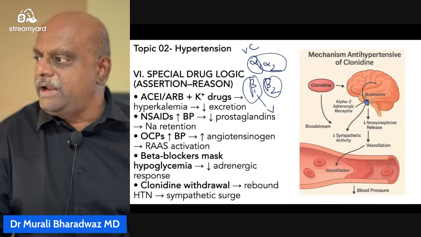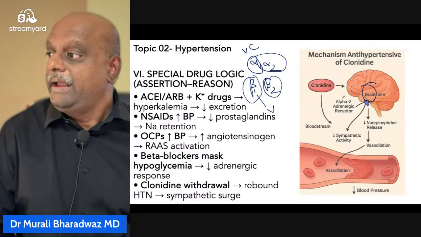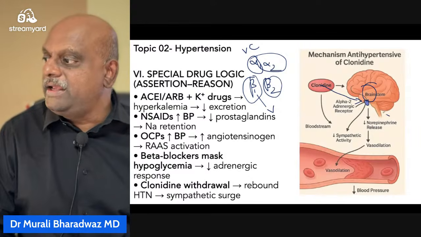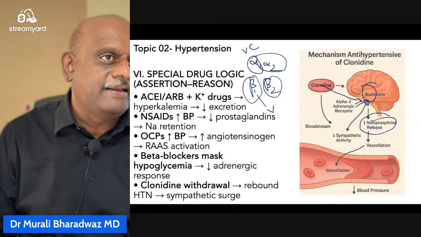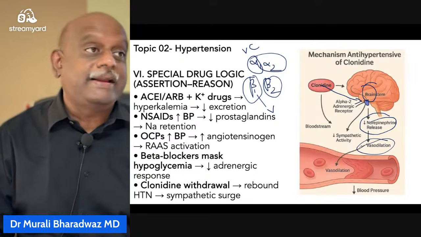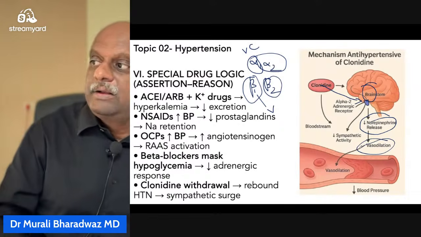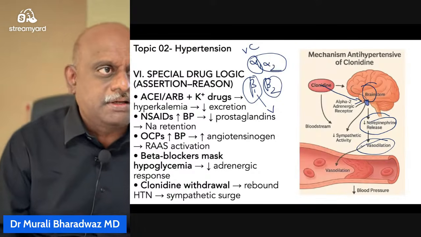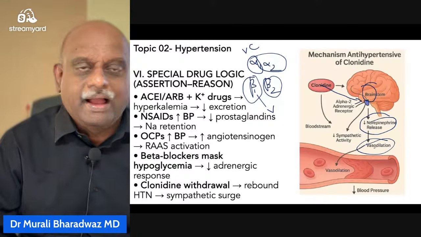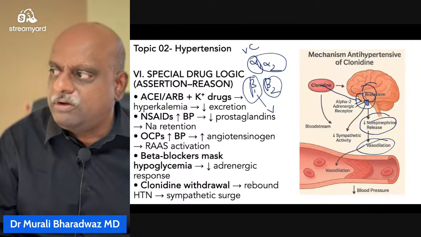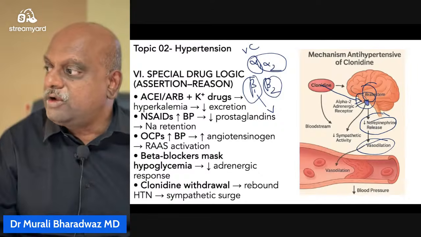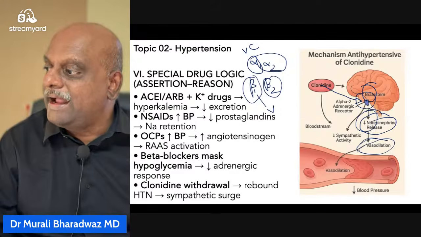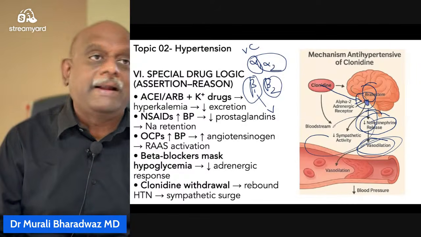Where is alpha 2? It is there in the brainstem. Any stimulation of this alpha 2 will decrease the release of the norepinephrine, and that leads to vasodilatation. Tell me, what does alpha 2 agonists or antagonists? Agonists. Alpha 2 agonism will cause the stimulation of alpha 2 receptor that will decrease the release of the norepinephrine, and that leads to vasodilatation by decreasing the sympathetic activity.